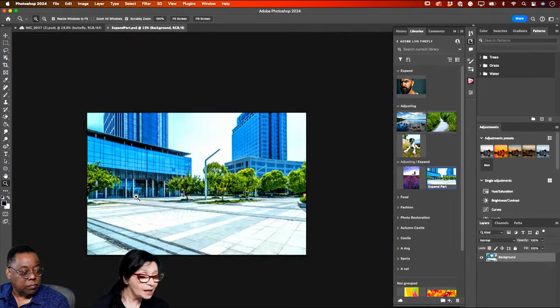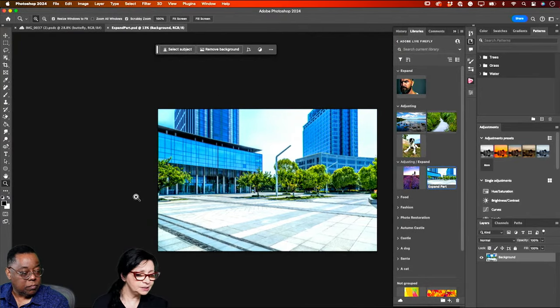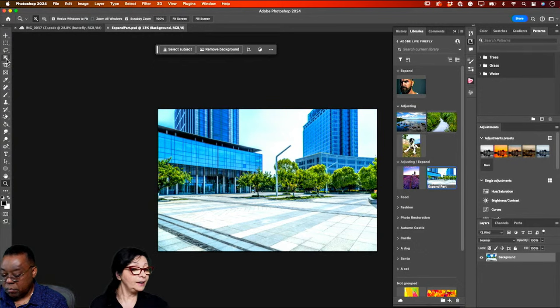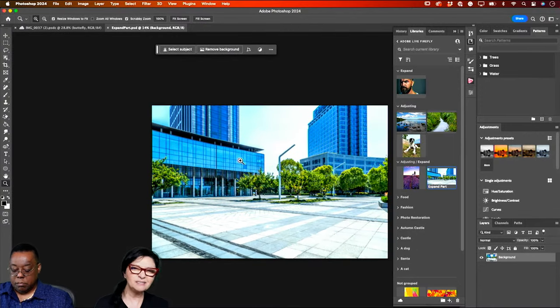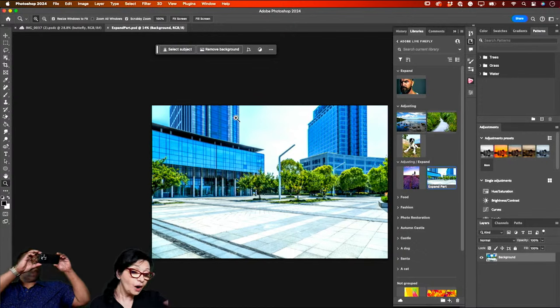Okay, one more thing with expanding. This image, guys, has a lot of things going on. It's buildings, tall buildings, wide buildings, and everything like that. If you're a photographer, and I had many clients ask me, Victoria, we need a picture of this building, but they didn't specify what angle or what time of the day. They want just the bottom of the building, or the entire building, or the entire street. For example, I took this image because this is a building of my client, but my client said, I feel just a little bit claustrophobic, I want to see more of the street and everything. I want to see what's going on around my building.